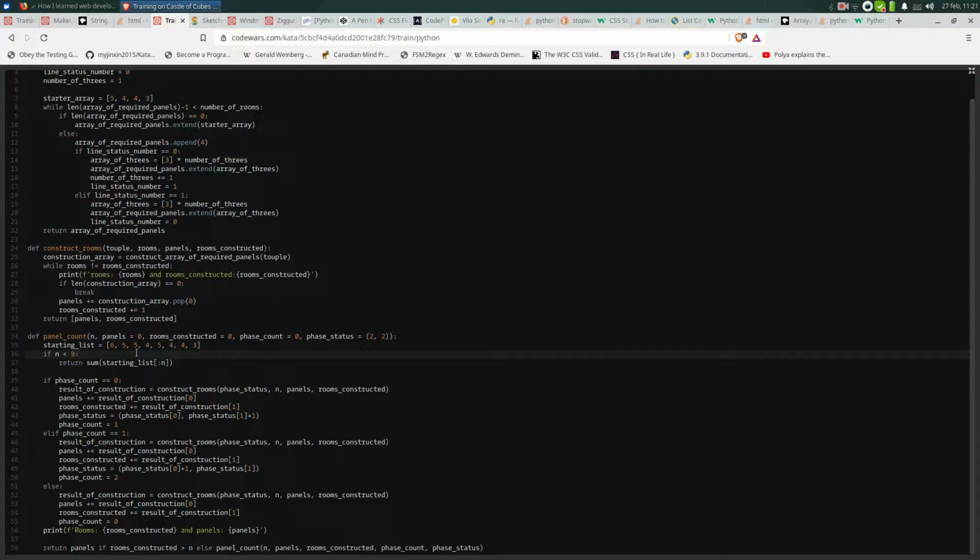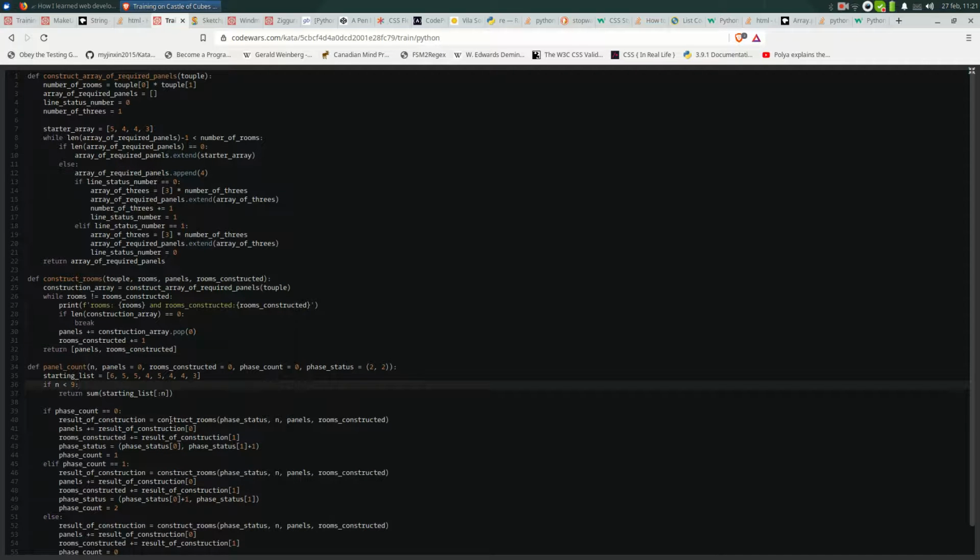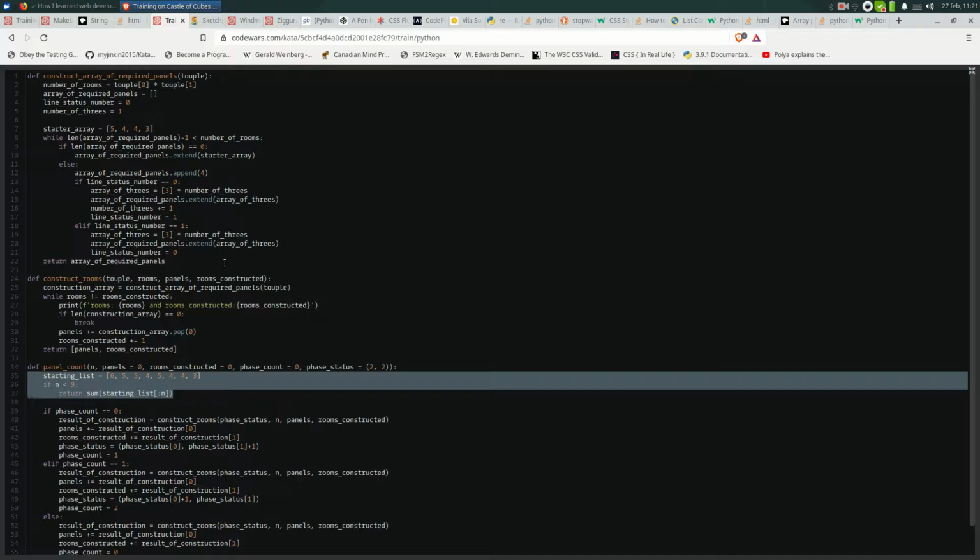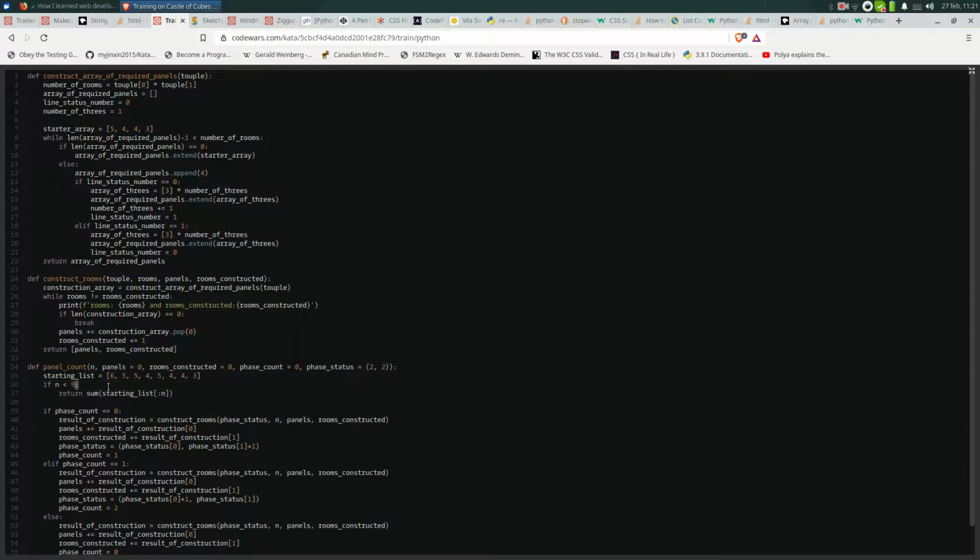Yeah, I get it. That thing is green probably because of this piece of code, and it's also probably breaking because of this piece of code.